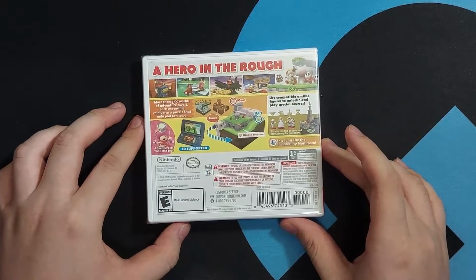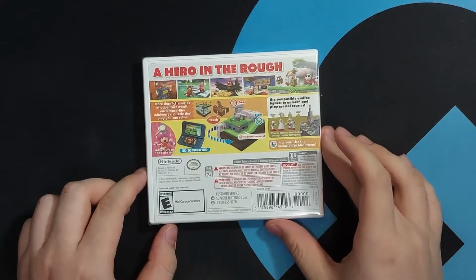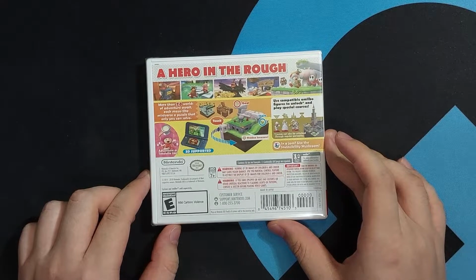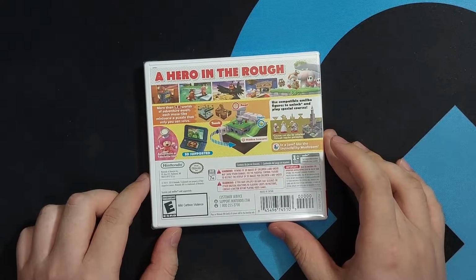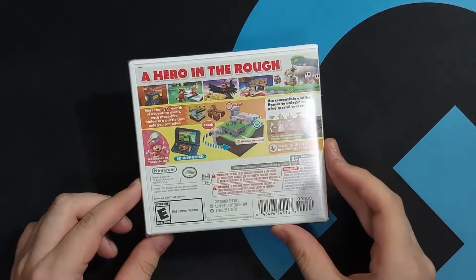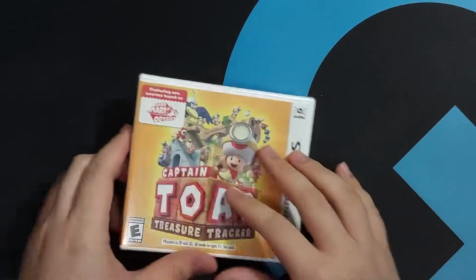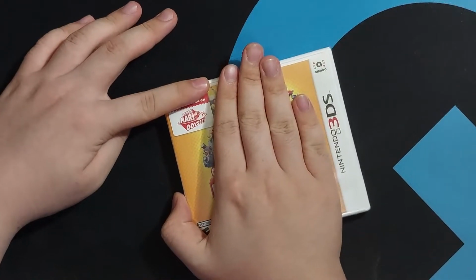it is actually one of the more technically impressive Wii U to 3DS ports out of the four of them. Yeah, the closest I can think of is probably Hyrule Warriors in terms of technical level. But even that one stutters like heck when it's trying to run on the original hardware. You need a new 3DS to actually get it to run stably. Well, this one actually just runs normally. It's Captain Toad on the 3DS with courses based on Mario Odyssey. Oh my god, Mario Odyssey on 3DS!